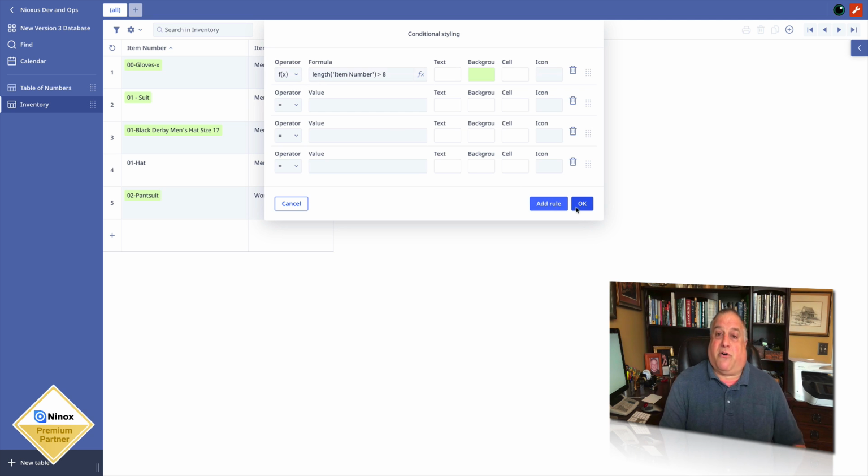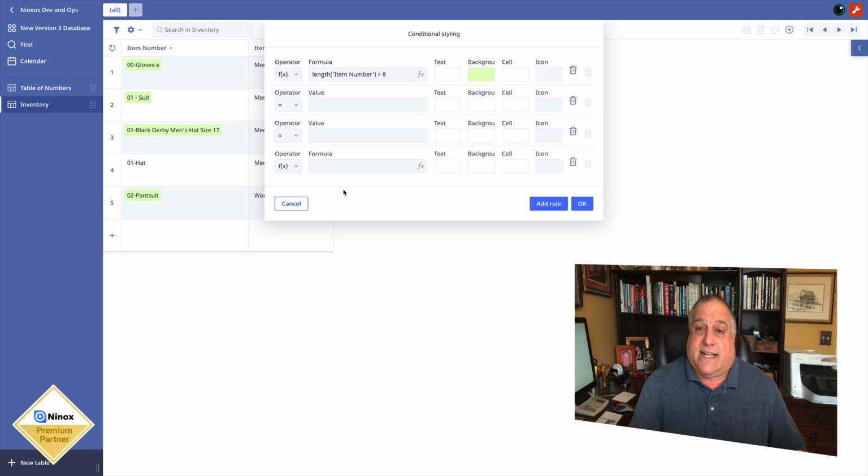And that's conditional formatting, which is brand new in version 3 and can be as simple as equals or doesn't equal, or as powerful as your imagination allows by using the formula to distill down to a yes or a no, a true or a false, and that will drive any or all of these visual elements: the text color, the background of the text, the cell color background, and the appearance optionally of an icon. All of these can now be controlled through formulas that you can build to meet your specific and unique needs.